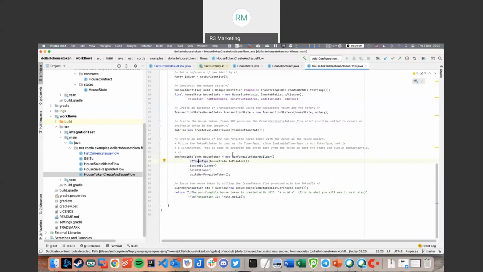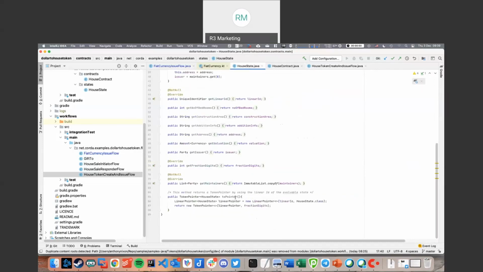So with the evolvable token type, I have my state, but I still need a token type instance to operate throughout the SDK's different flows. And I need that layer of abstraction to allow holders to move and redeem, etc. So in this definition of the house state, we are creating a pointer.